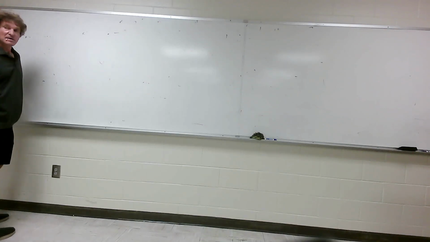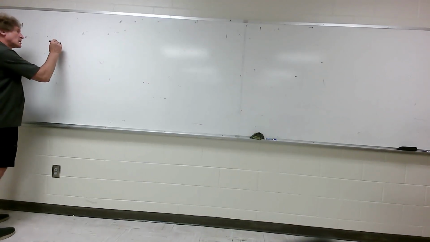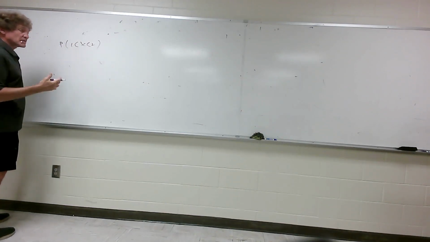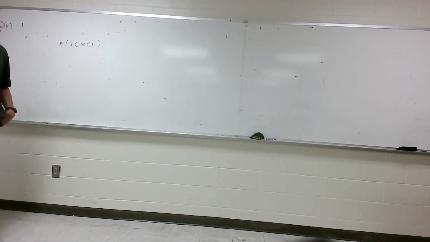All right, next part. The probability that the random variable has a value between 1 and 2: greater than 1, less than 2. Y'all agree with this? Now, you have your cumulative distribution function, so you could say the probability that it has a value greater than 2, minus the probability it has a value greater than 1. Do y'all agree with that, class? I'm going to do it my way. We'll see who gets the right answer.